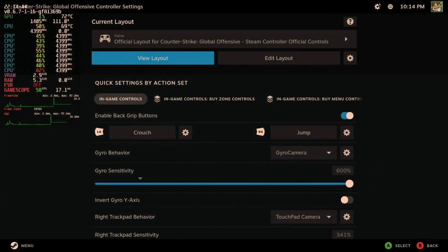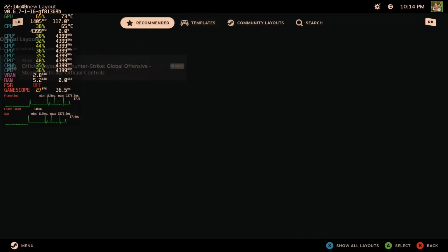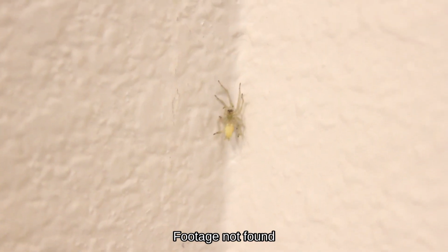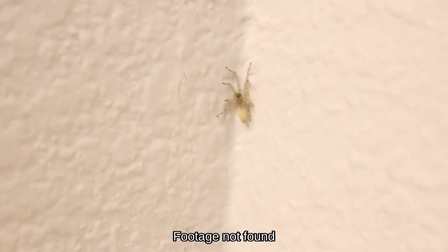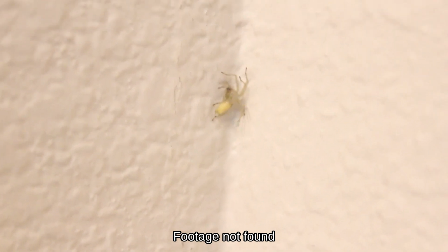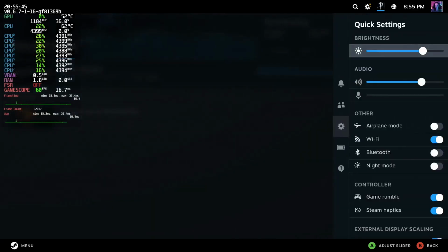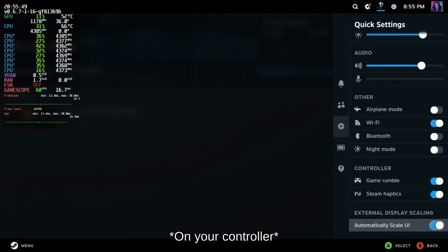I'm using the Steam controller for all of my gaming on this machine, but you can use a mouse and keyboard if you please. I actually really enjoy the Steam controllers. Trackpads are nice and haptic, but sensitivity layouts can be hit or miss per game. Button mapping can be changed mid-game per game, with community mapping for quick, convenient layouts. To access this overlay, you have to press the center menu button plus A, and it'll show some neat settings.